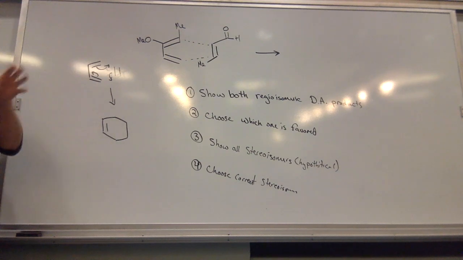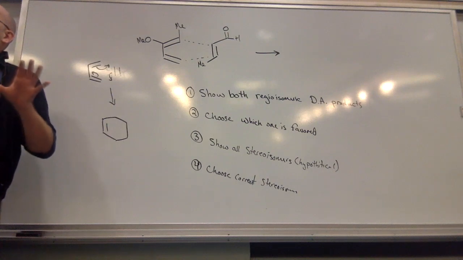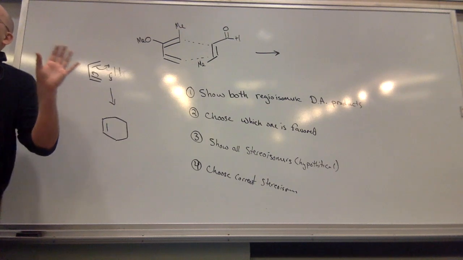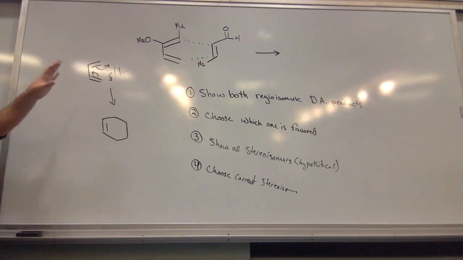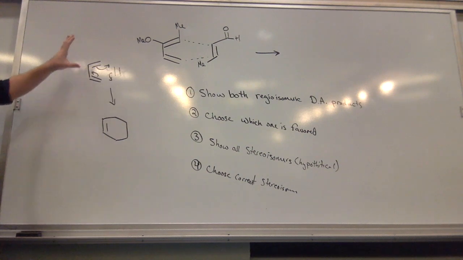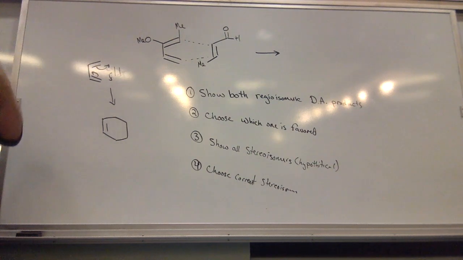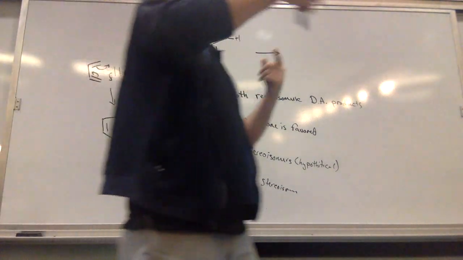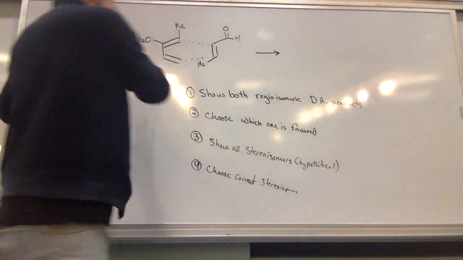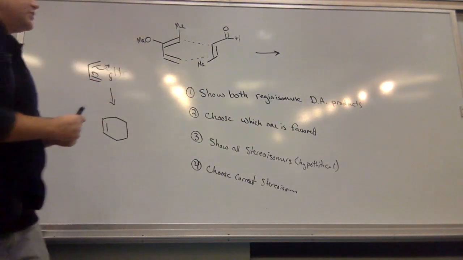Now, I've asked some questions. One question that I loved on one of the old exams that I gave, which I'm not going to get into right now, involves systems where you have, for example, alkynes instead of alkenes, and what that leads to. That sort of takes getting through. But right now, we're just focused on the typical Diels-Alder reaction.